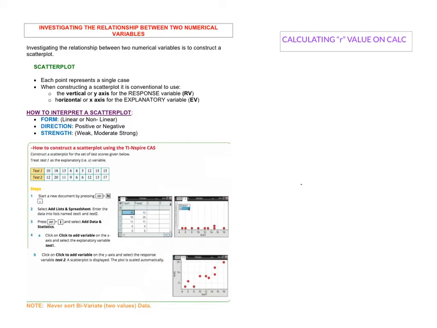Okay, so today we are still looking at bivariate data, but we're going to be looking at when we have two numerical variables. My example that I gave you the other day was an example of that, where I said we collected the heights and weights of all of you. They're both numerical pieces of information, and we said that your height would be the explanatory variable because you couldn't change that, it's independent. And we said the weight was your response variable.